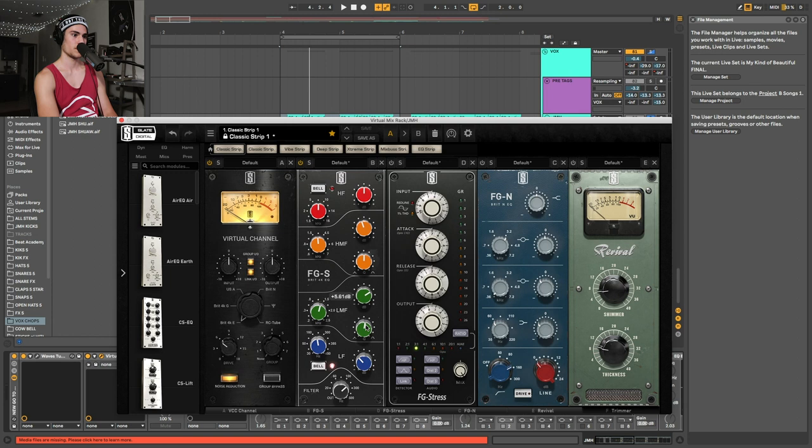And then lastly on this, we have a little bit of the low end dialed out, about 4 dB. This muddy 200 hertz.